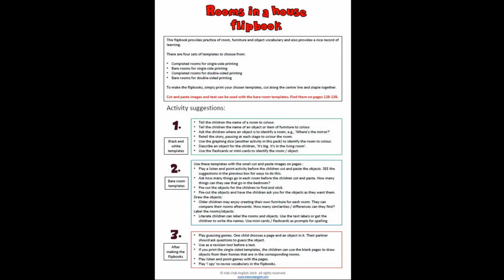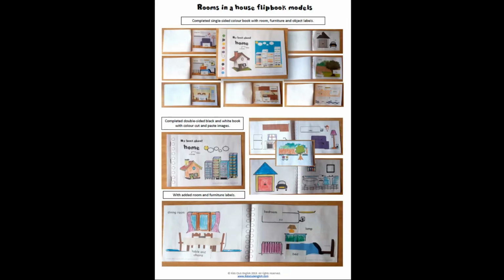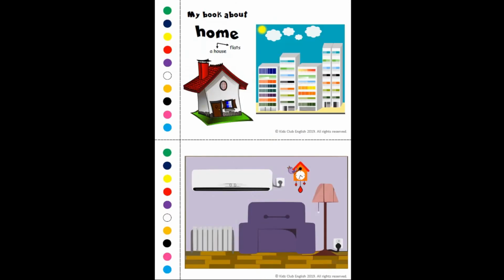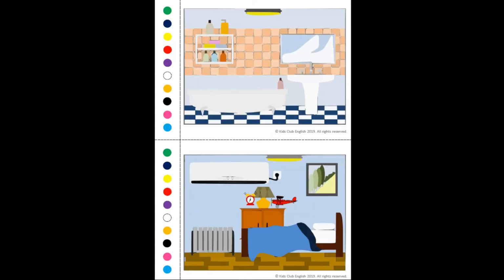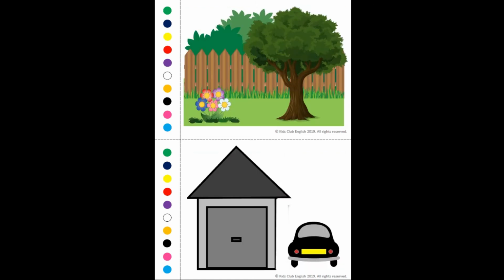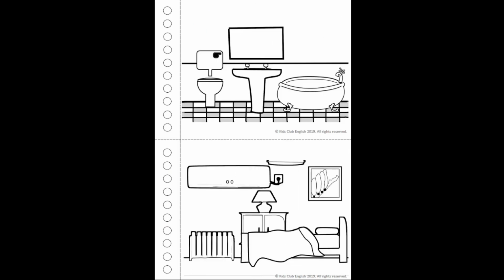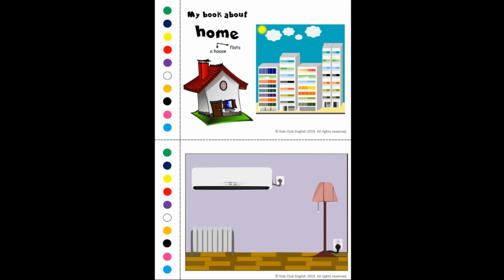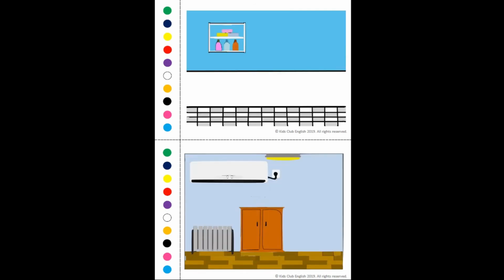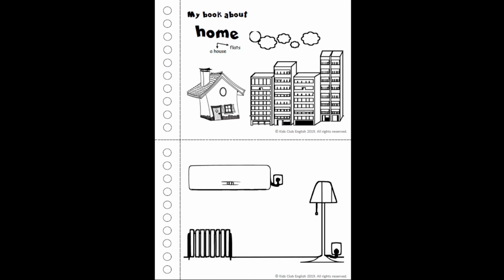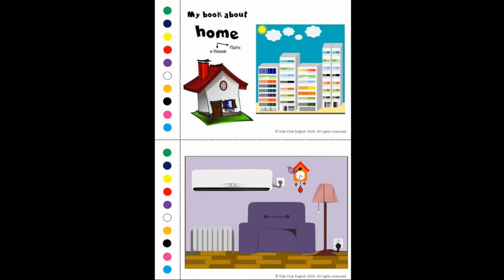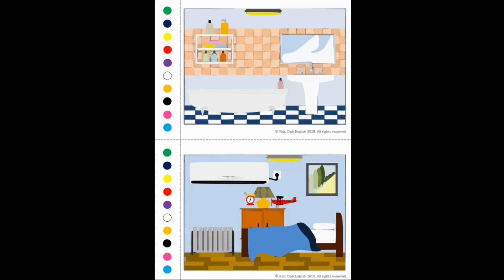And there's a flip book as well, so it makes a nice sort of graphic organizer record of learning here. Okay, so we've got different versions of this as well. Again with all the objects and furnitures in it. So these ones are to be printed just on one side and they can be stuck together. And then you have versions without the furniture, and these ones can be printed back to back. Okay, these ones here can be printed back to back.